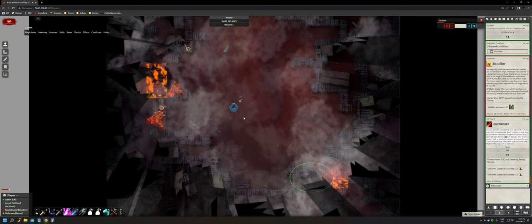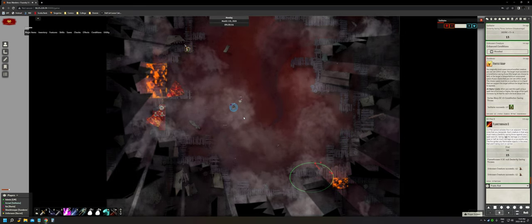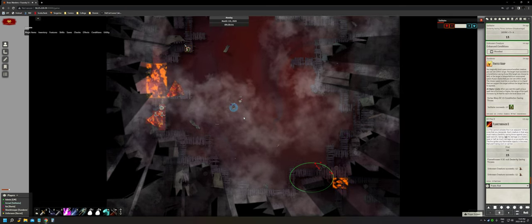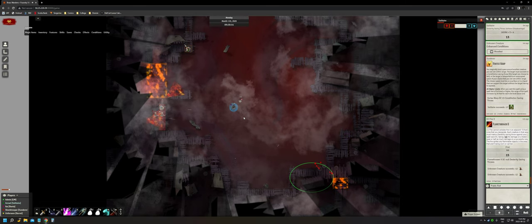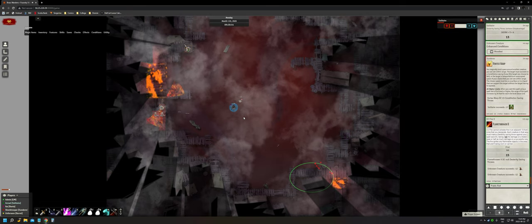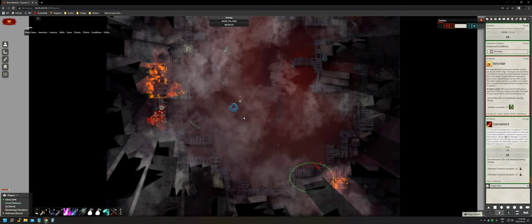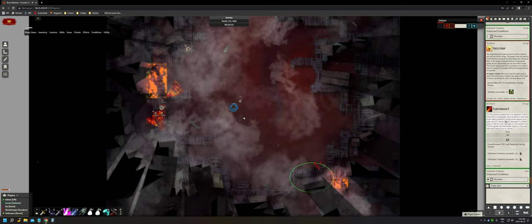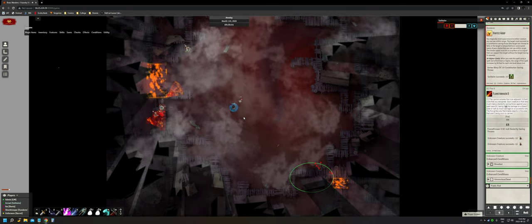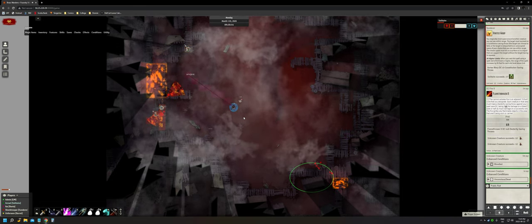And I'm aiming up. I'm not aiming at the floor. Right, I understand. So they took half. So they both took 7. So they both need to take another 7. Another 8. How much was it total? 15. They took, okay. Yep, another 8. They're going to kill one of them. This one's dead. Yes! And then the other one's not looking too hot. He's bloodied now.